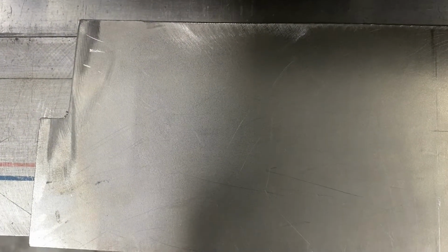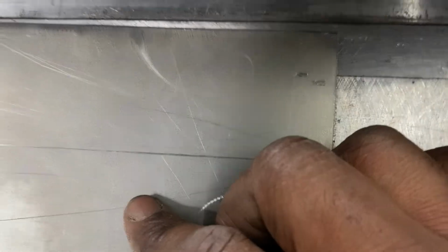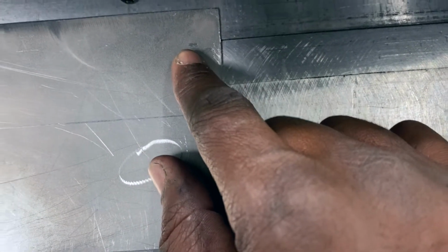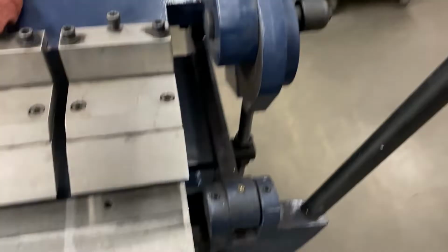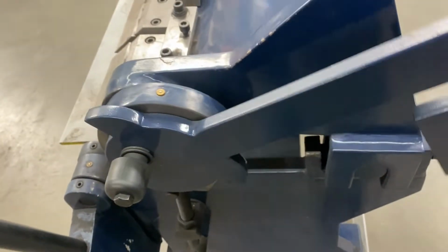So the next thing I want to do is find the reference point, the mark on my metal, and I want to place that mark on this line here. And I want to place the other mark on the same line. Matter of fact, let's slide it down a little bit. That's the line. That's the reference mark. And I want to lower my arms. I want to bring them back over.